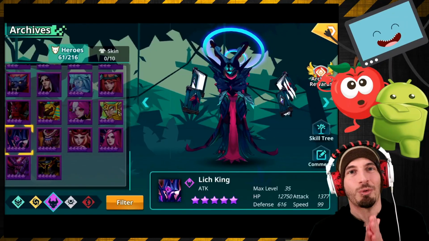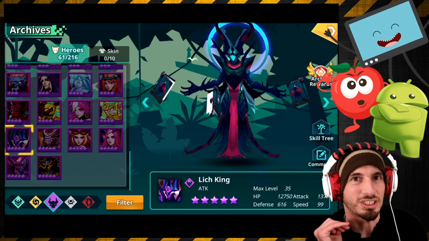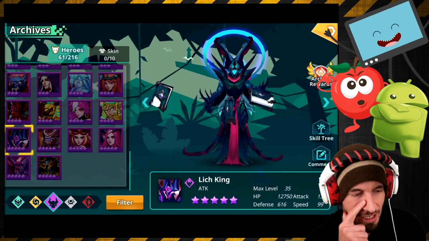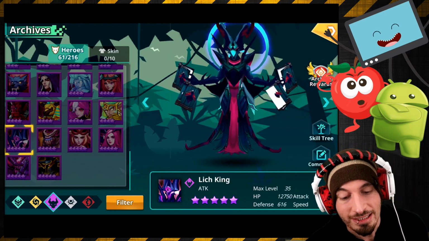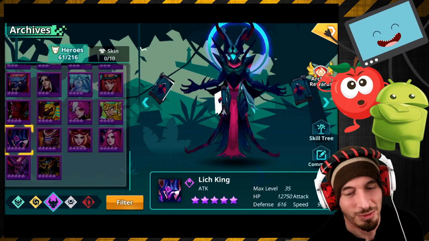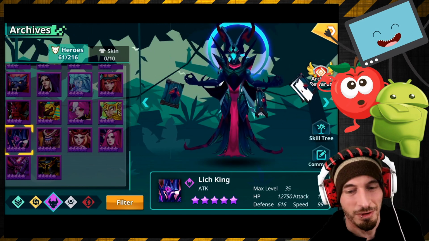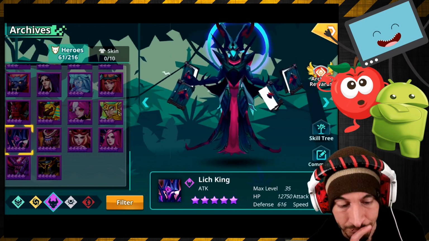On to the evil ones. These are the ones that people are more hyped for, more like re-rolling specifically for some of these units. So first things first, we got the Lich King. This guy is one of your big AoE DPS wave clear units, right? So people are like, oh, he does a lot of damage. I love him. He's one of the more hyped units right now. He is really good though.